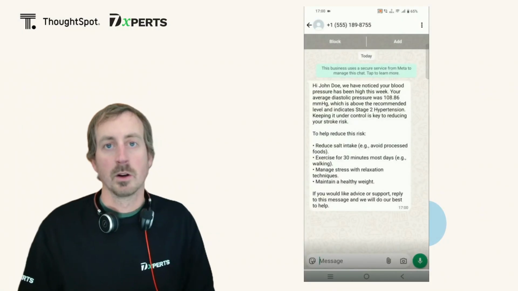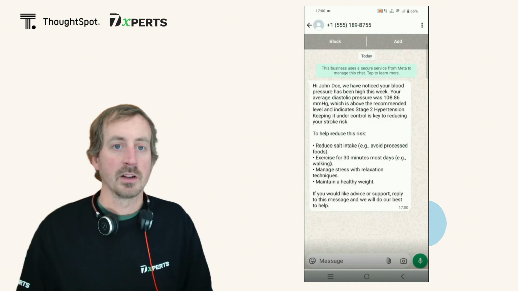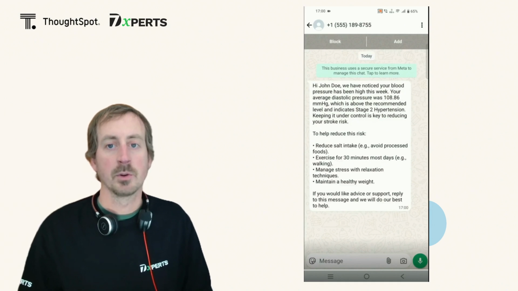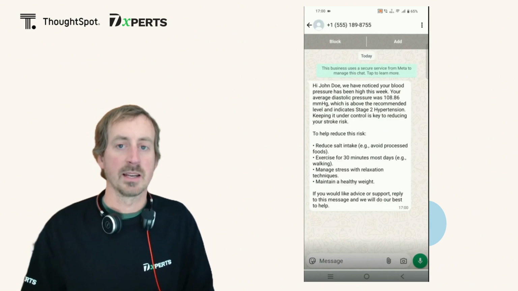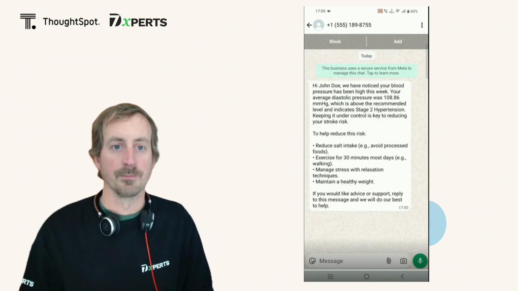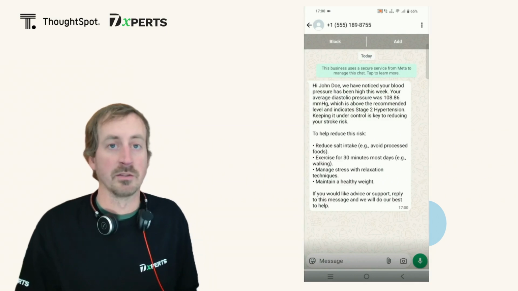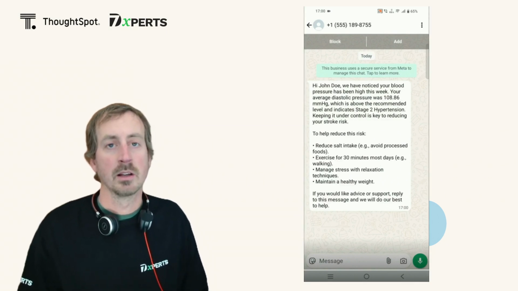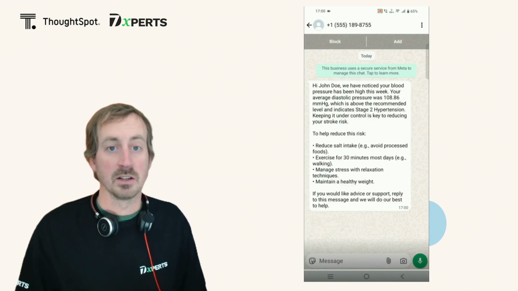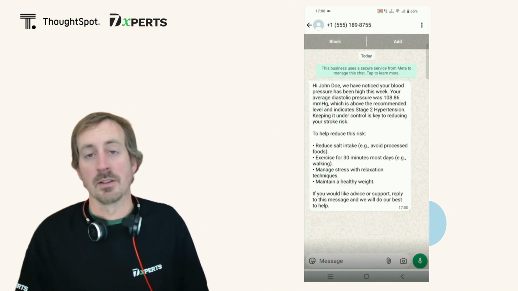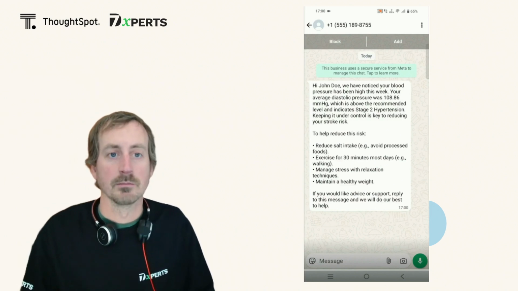So in this instance, we're looking at an IoT device connected via WhatsApp interface. The device is sending its data back to the database, which in turn has been picked up by ThoughtSpot, and then the MCP server is able to send out a message to WhatsApp on the user's phone. Here we see the user receive a message in WhatsApp, which has originated from their fitness tracker that they're wearing, and it's picked up that the user has high blood pressure. The message indicates the blood pressure details, some detail around the exact numbers, what they could mean, and then steps to reduce this risk going forward.